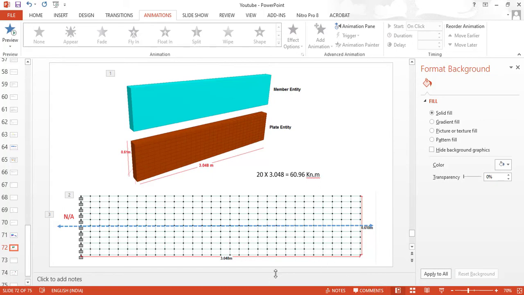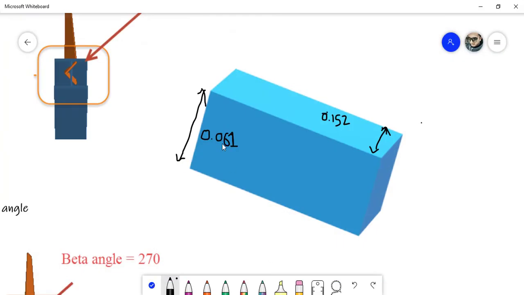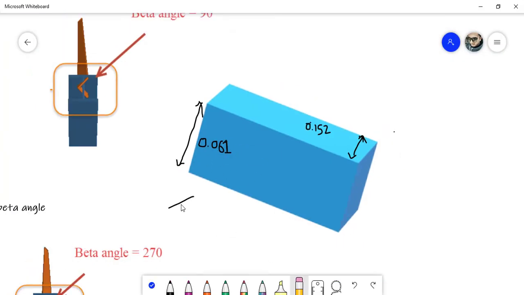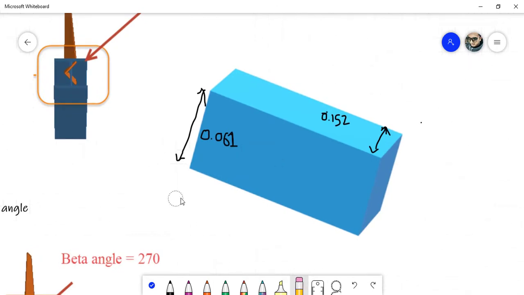So I'll switch to this. See, right now I'm talking about the individual entity. It has 0.061 depth, and this is my width, that is the plate thickness, 0.1524 that we have applied as a plate thickness, right?